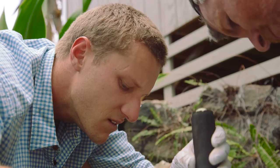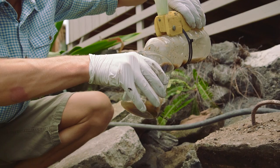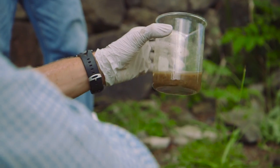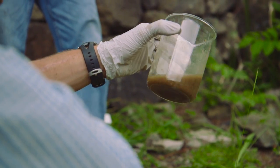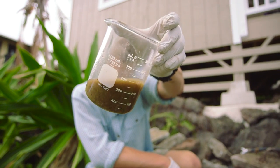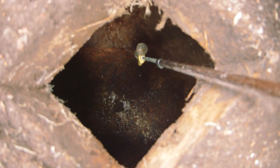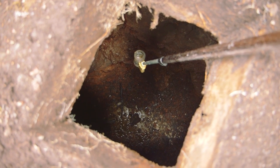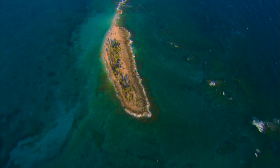Brian Lamb, a wastewater technician on the Big Island, showed me firsthand what type of wastewater is making its way into the ocean. Not only have cesspools been on Hawaii for generations, the cost of installing a cleaner individual wastewater system can be prohibitive, especially for low-income families. But the current systems will continue to cause damage to the reefs, which are more than just a tourist attraction that bring in $1 million a day.